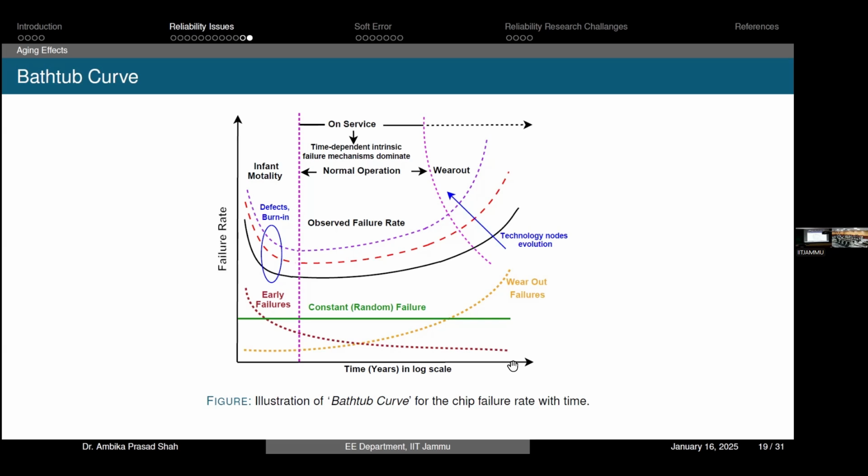Now you can see here the window of lifetime is going to be reduced if your technology is shrinking down. Initially I have a large window here, and here the window is very small. So advancement is important, but not at the cost of lifetime. You have to maintain that lifetime as well with the advancement.